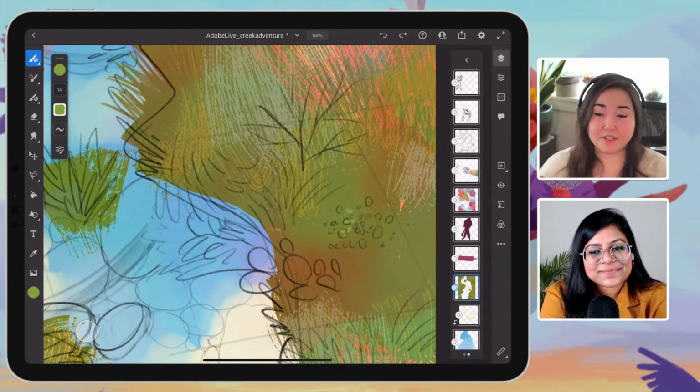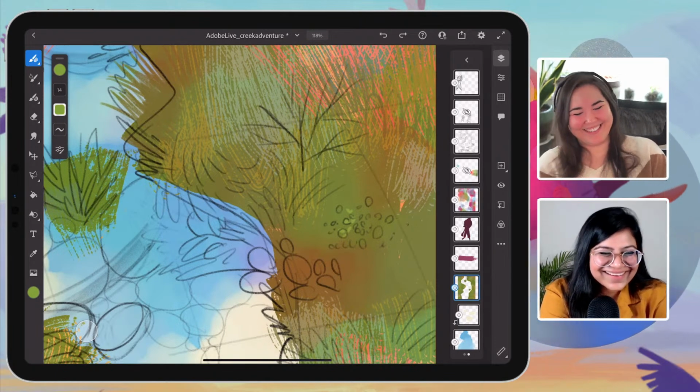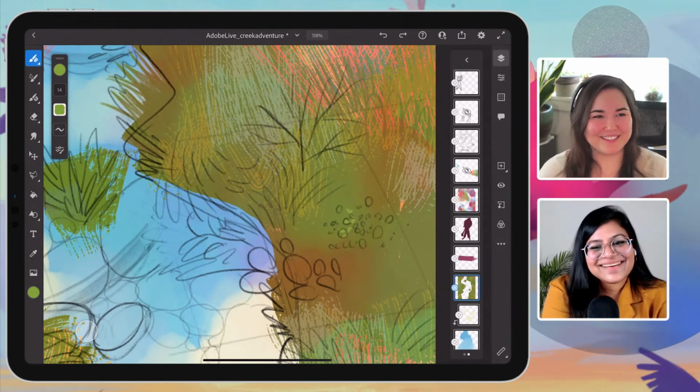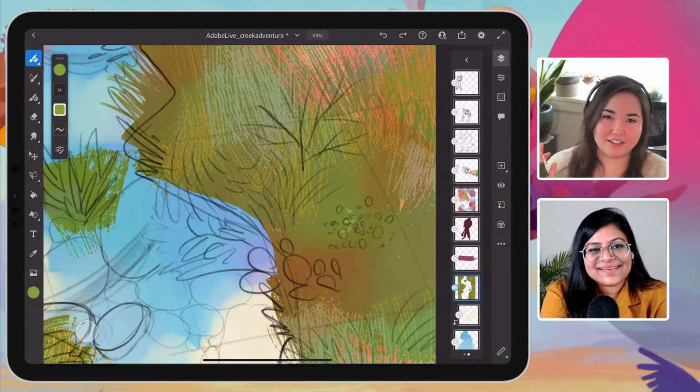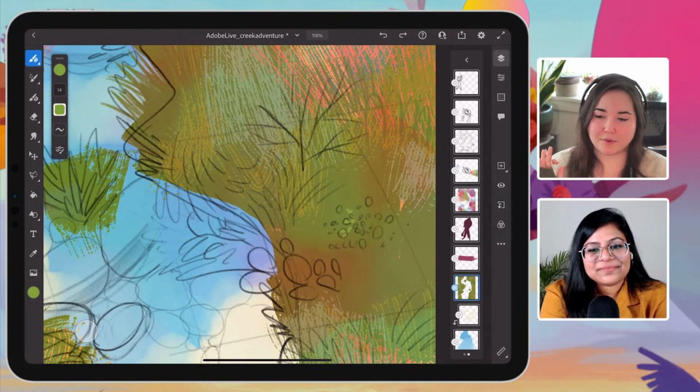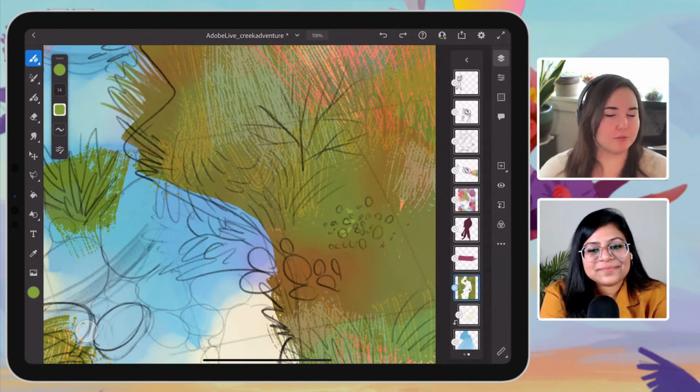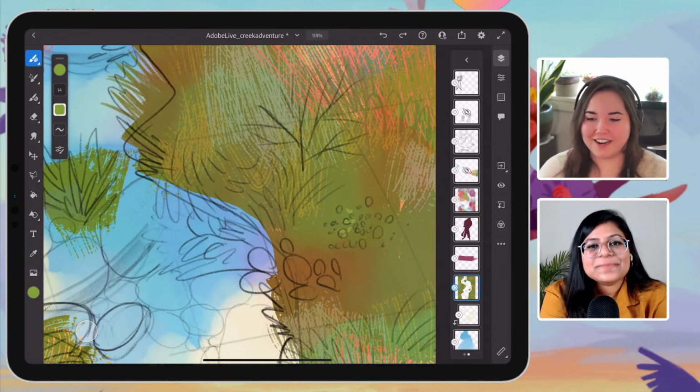Because I definitely hit a point at which I felt like I have no idea what I'm doing. Should I be an artist? I'm not good at it. And you have to fight that feeling every single time and be like, no, okay, if I'm feeling that way, I need to draw something that I love and am comfortable doing. Like, I just need to draw a mushroom right now.